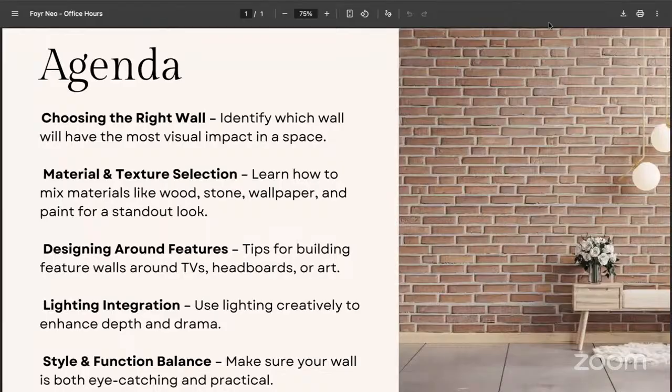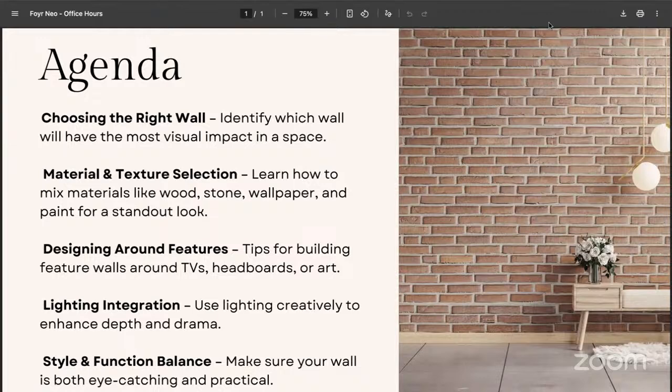Usually when we're talking about a feature wall or a focal point in the room, we think about the wall that we are facing when we are entering the room. So our eye is automatically drawn to that wall, and usually we will create a focal point on that wall. If in the room we have, let's say, a fireplace in the middle, and we can do built-ins around the fireplace, then we can make this wall our feature wall and main focal point in the room.